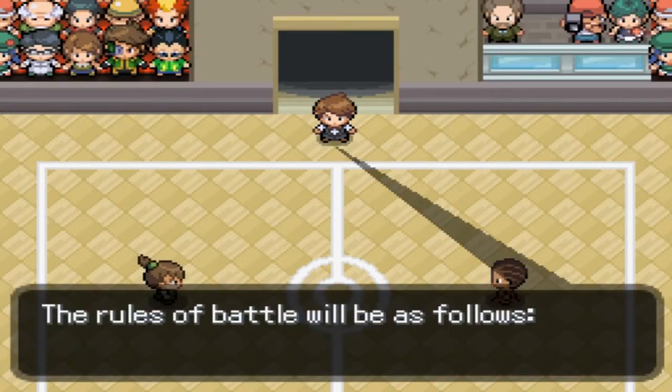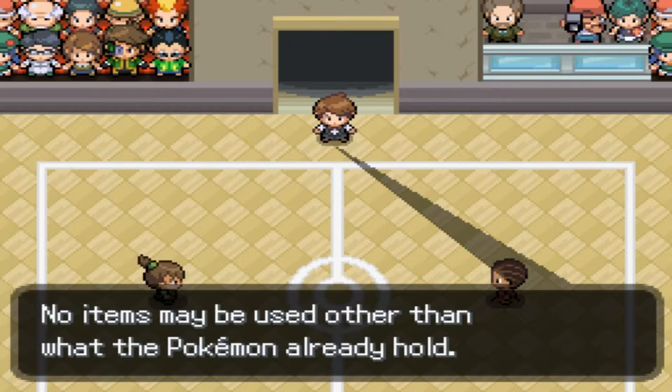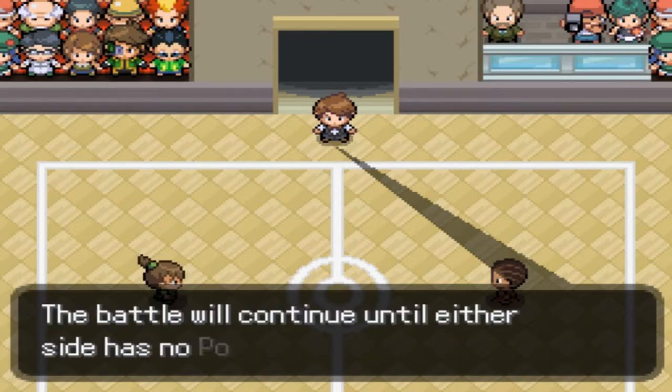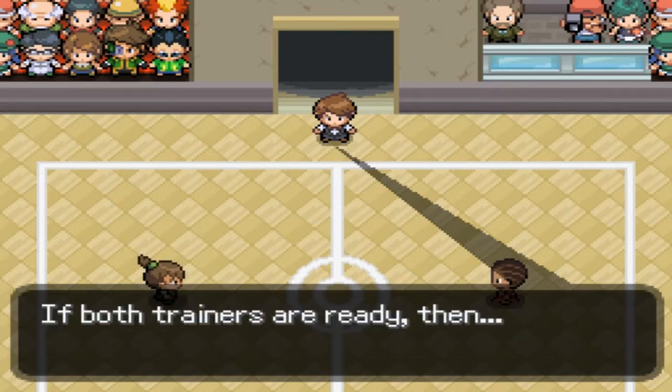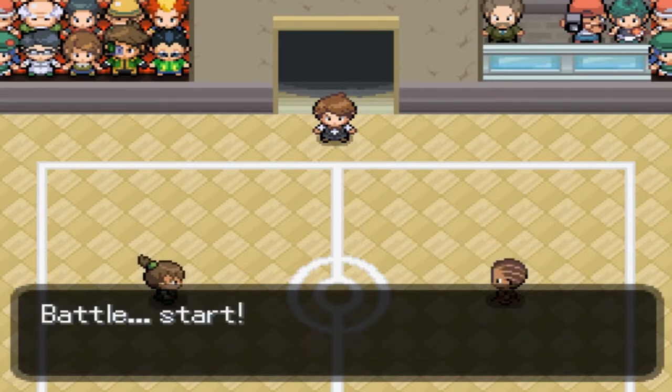The rules of battle will be as follows. No items may be used other than what the Pokemon already hold. The battle will continue until either side has no Pokemon left that can fight. If both trainers are ready, then the battle starts.